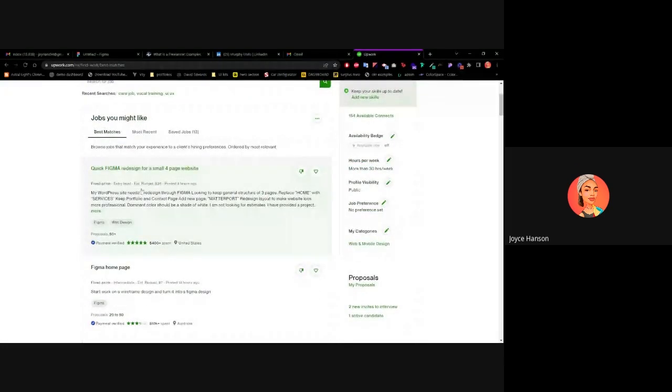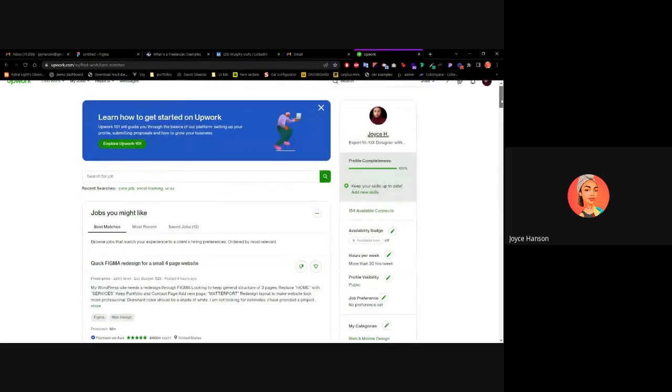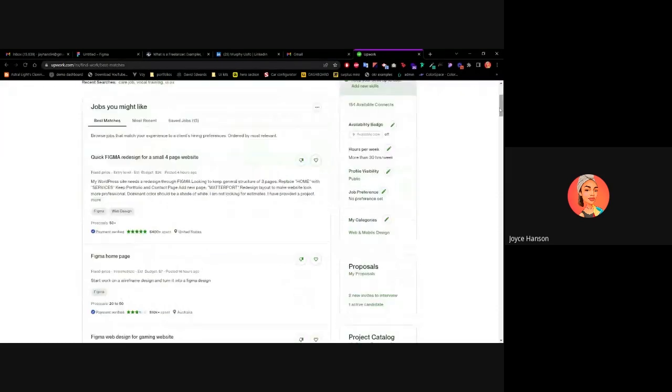For example, this is a job posting, right? This is just the home screen you see once you get into Upwork, where they start showing you different jobs. Imagine here, the person said the estimated budget is $25, for a small 4-page website. We're talking about 4 pages, and the person wants to pay what? 25. Now that was my mistake. It's a fixed price. That was my mistake, right? This one is even funnier: an estimated budget of $7. So you have to be very careful on Upwork. If not, you just read it.